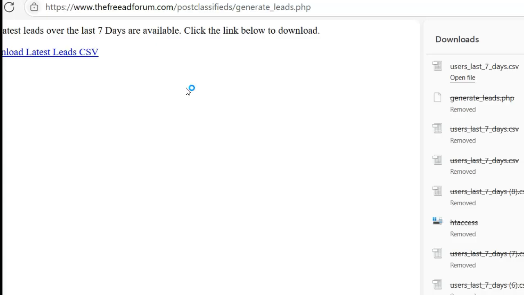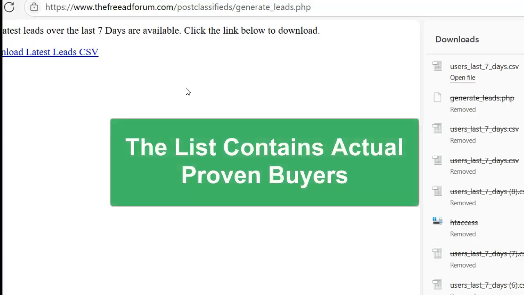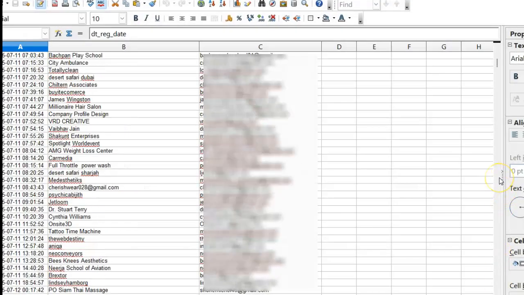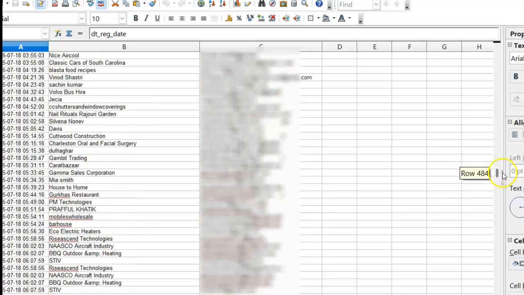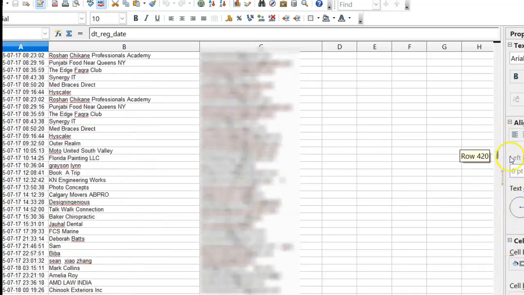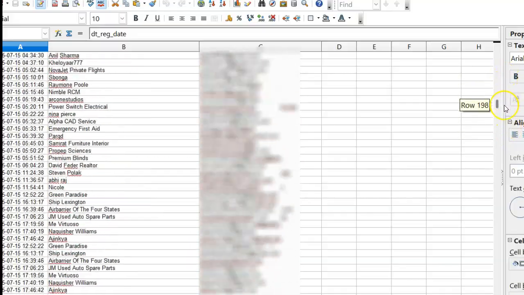And these are the people who've posted ads on my site and agreed to receive offers and also have confirmed their email. It's very important. So they're all valid emails. They're all people who are looking for advertising services, business opportunities. That's who this list is ideal for. So here's the list of people who've come to the site over the last few weeks, and they've got their name, their email, everything here. Okay, and now I can send them an email.